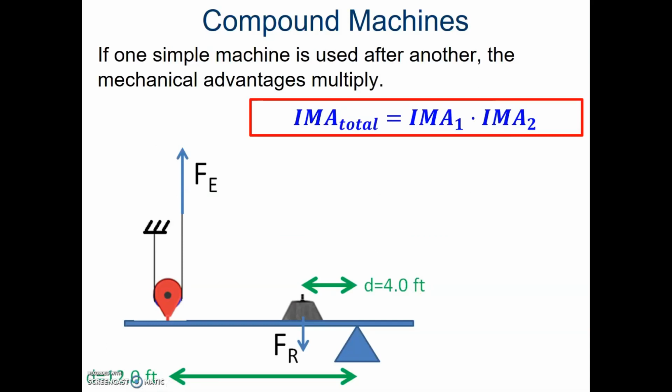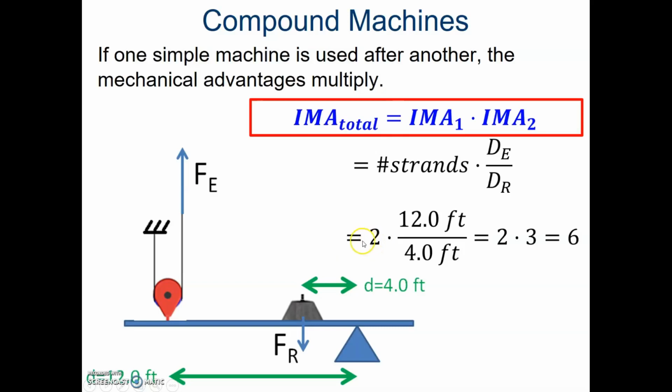Same idea. We've got to figure out what simple machines are acting in our system, and then we can figure out what the overall mechanical advantage is. So it looks like we have a weight that is pushing down in this direction. We've got a lever. We've got a pulley. Let's break that down into parts. For my pulley, I already know that this is a movable pulley, so I know that the mechanical advantage of this one has to be 2.